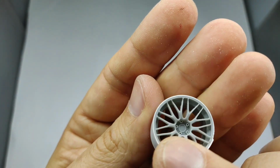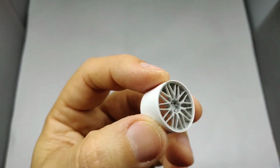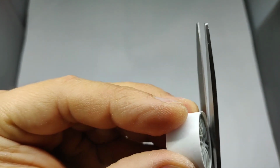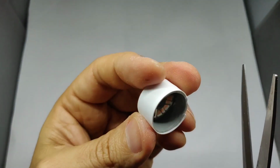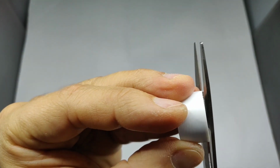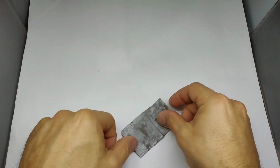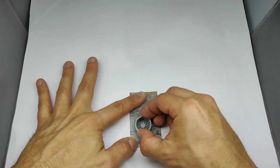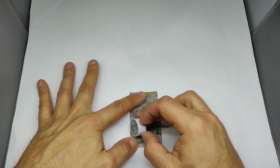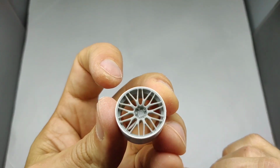And as you can see, it is all of it covered, and all that is required is to cut these extra pieces of styrene out. I will do that right now. That's one, and on the back, and that is two. Open a piece of sandpaper, leave it flat on the surface, and smoothen it down until you get the styrene, all of it smooth with the rim.